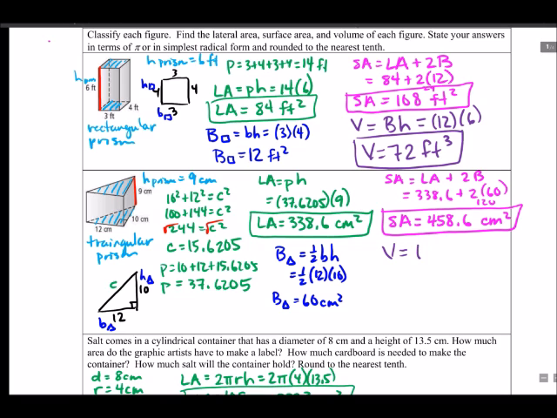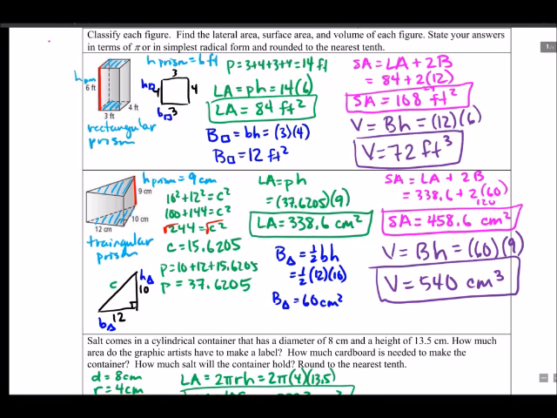The volume of our prism is still the area of the base times the height of the prism. We had a right triangular base, which makes everything easy, since we already have a base and a height. We found the area of our base to be 60 centimeters squared, and the height of our prism, base to base, was 9 centimeters. So the volume of our triangular prism is 540 centimeters cubed. Don't forget, volume is always cubed. Area is squared, volume is cubed.